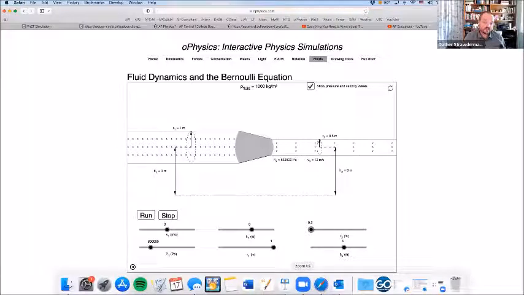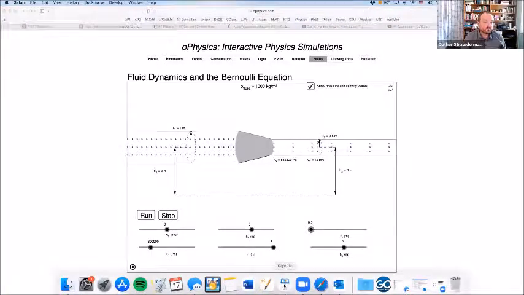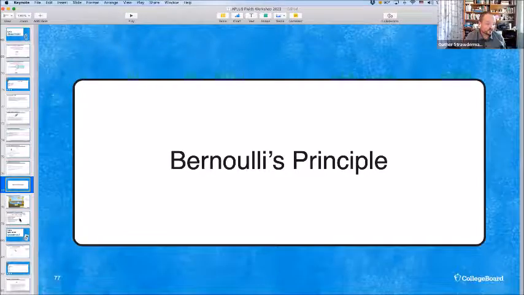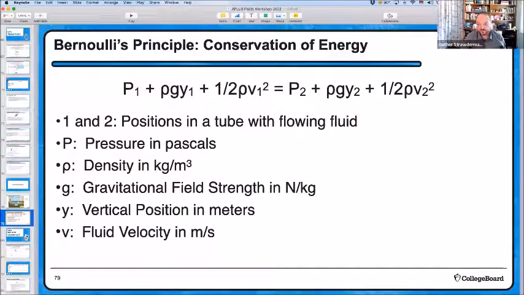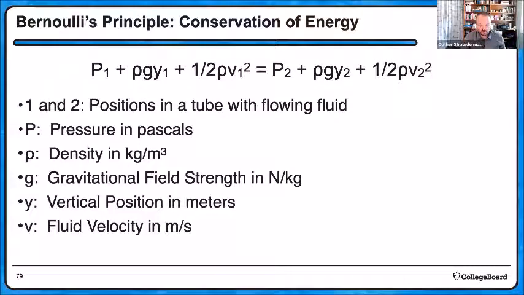And all of this is combined into the doozy of equations, which is this one right here. Unfortunately, it'll be the last equation you ever teach your kids in physics one, because it is a doozy. It's a lot. But really all it is is work, kinetic energy, and gravitational potential energy divided by V, volume. If I think about work, work is force times distance.